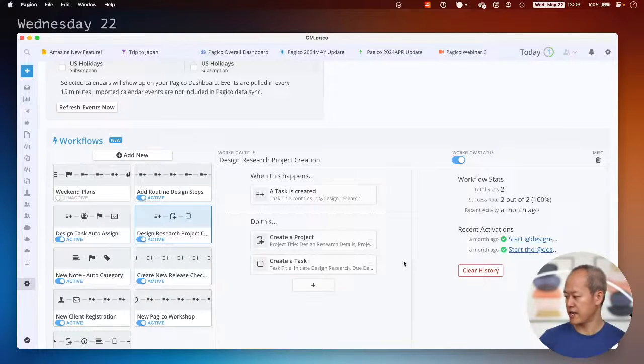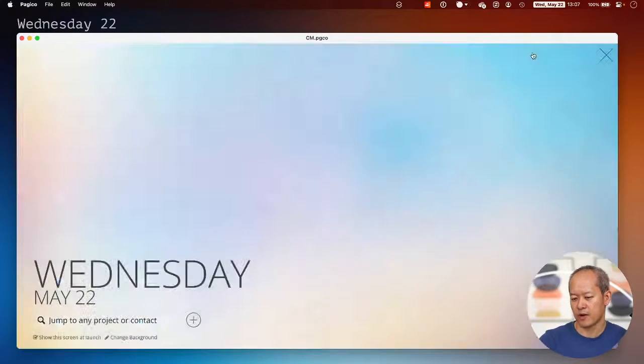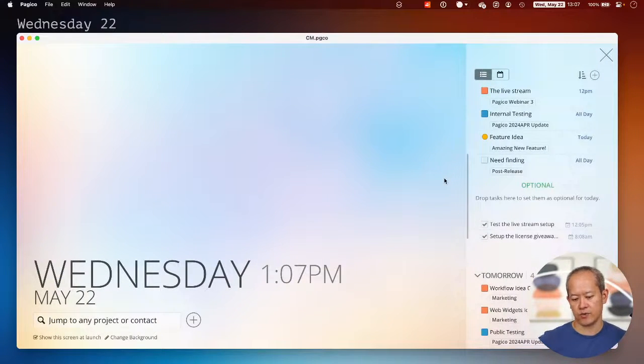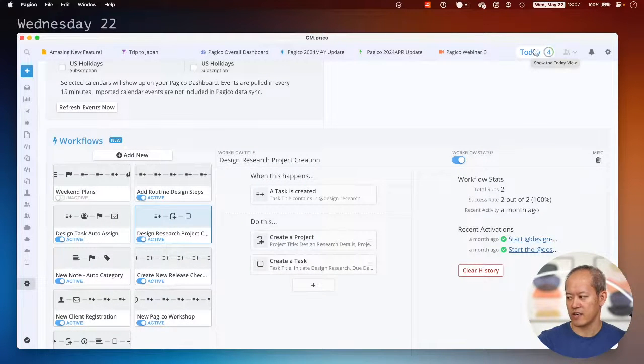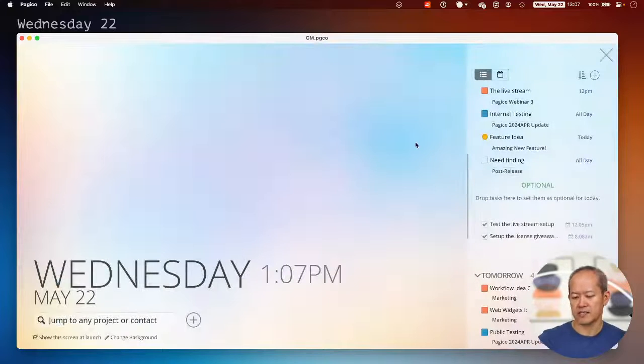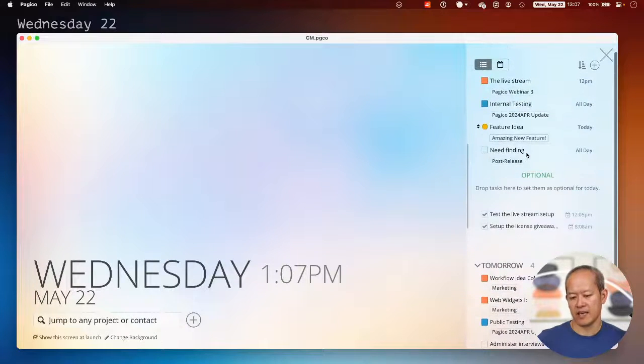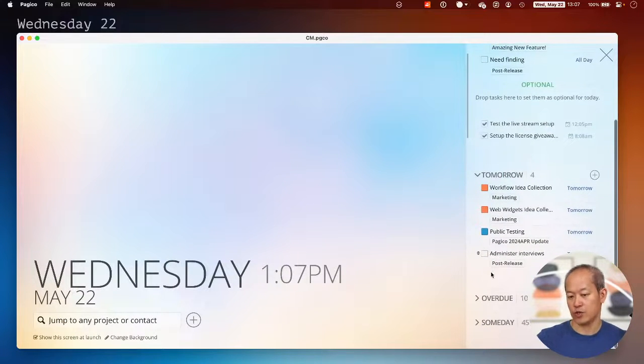All right, so now our time's running out, so let me go into a lightning round, and let's talk about power-ups, right? Productivity power-ups. I have a few really short tips to share with you that could potentially speed up your workflow dramatically, okay? So first of all, it's something you probably already know, which is the Today view, right? The Today view can be invoked by clicking on the Today button right here in the toolbar. And once you're there, you will be able to see a Today, Tomorrow, and Overdue group.